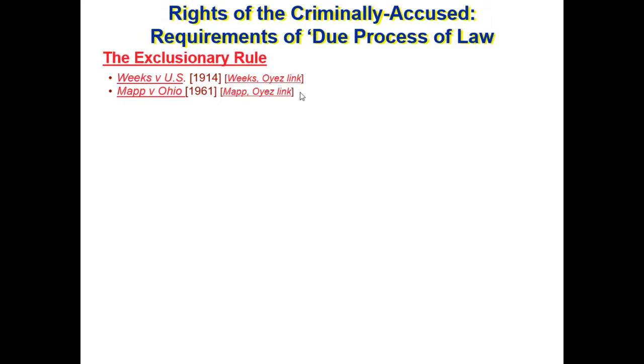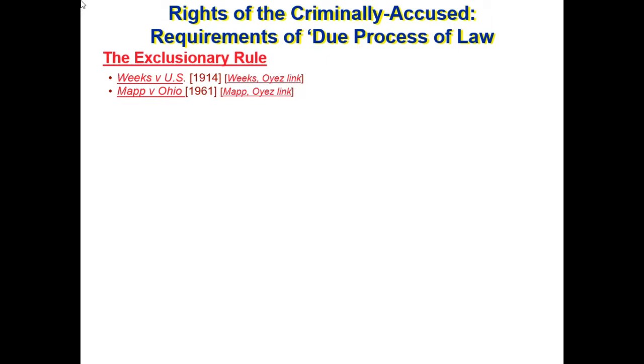We don't have to get too much into the weeds with these cases, but I think this one is interesting. Have any of you ever heard of this case before? This case involved a woman named Dollree Mapp in, I believe, Cleveland, one of the major cities in Ohio, whose home the police arrived at with a search warrant indicating that they were looking for evidence in a bombing incident.